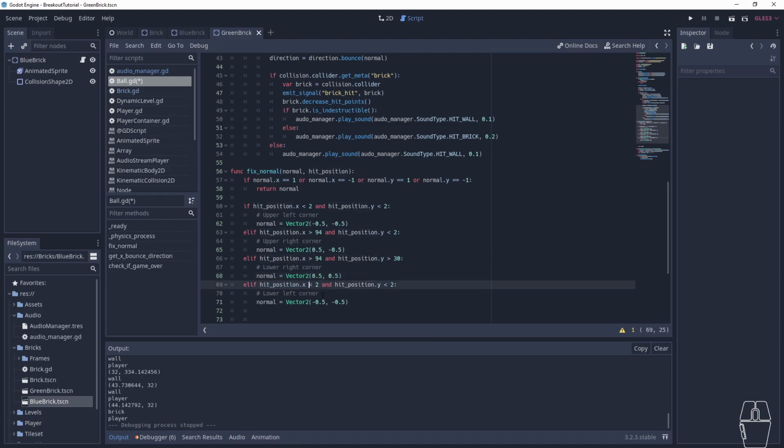And in this case, it's the lower left corner. So x is small and y is big, so bigger than 30. In that case, we want to bounce in that direction, which is actually our original issue, right? In that case, we need to have minus x and positive y.